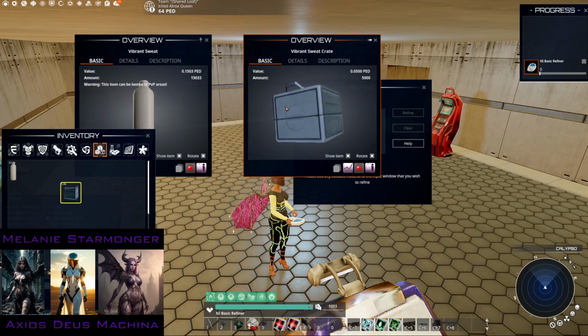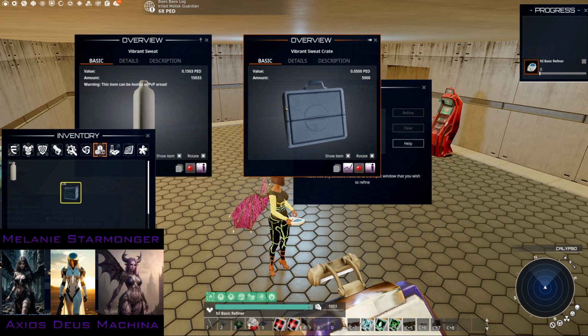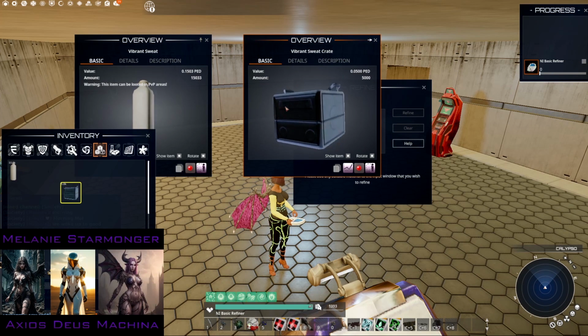And it is really hard on a refiner to refine it into a crate and then turn it back into vibrant sweat. Now there are 2 other items you can do this with. There's probably more. All your mats for your Mission Galactica can be put in your refiner to turn into crates. Sweat is a big part of that mission, and so is animal muscle oil and animal eye oil. There's a few other things you have to gather that I haven't tried yet, but I'm assuming you can also turn into crates, because I'm not that far in the mission yet.